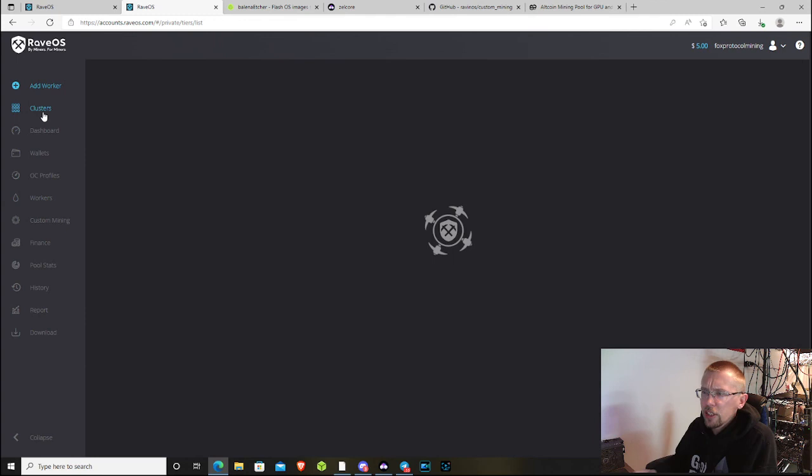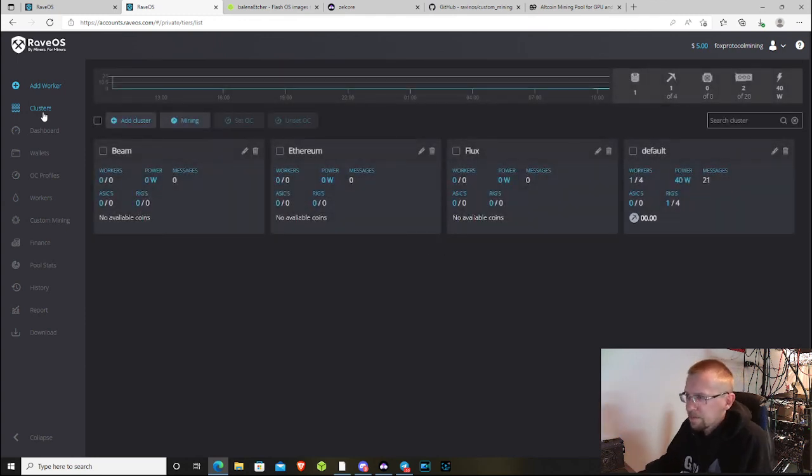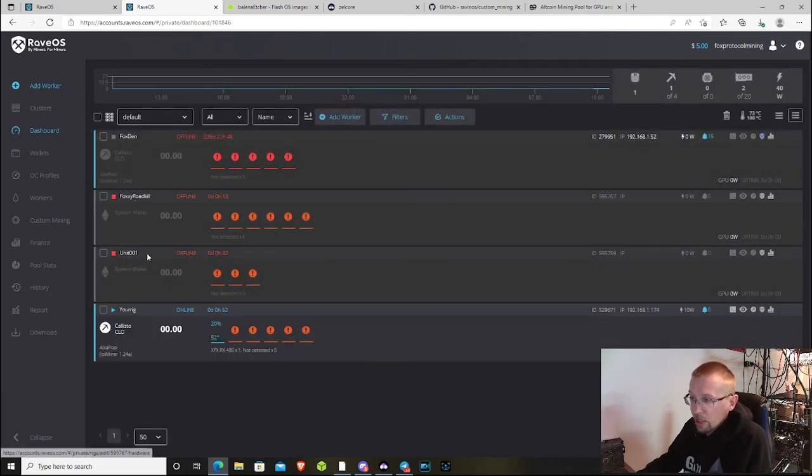And the clusters feature is just kind of nice to organize things. So, if you're mining, like this is a setup that I have, if you're mining Beam, Ethereum, and Flux, you can actually divvy up those rigs into each category. That way you'll know exactly which rigs are doing what. It's kind of cool to do that. I usually also have, this is default, but I also keep an unallocated bin. That way if I have a test bench or something like that, when it pops up, I don't have trouble finding it, because you do get to assign different clusters as you go.